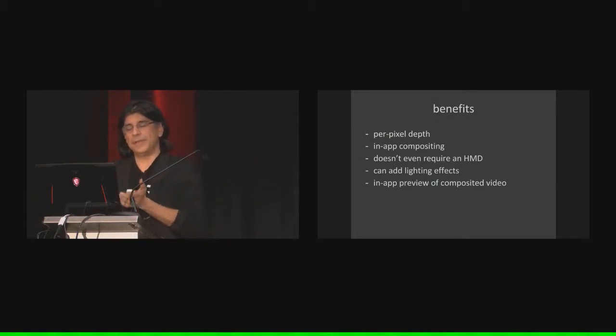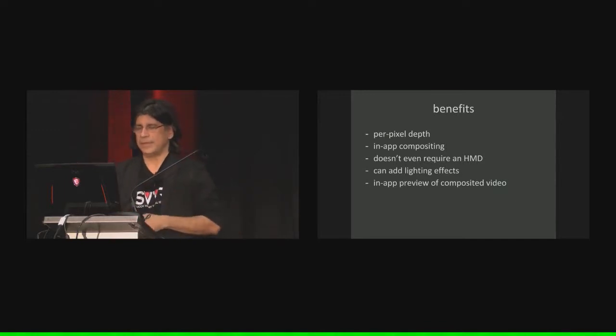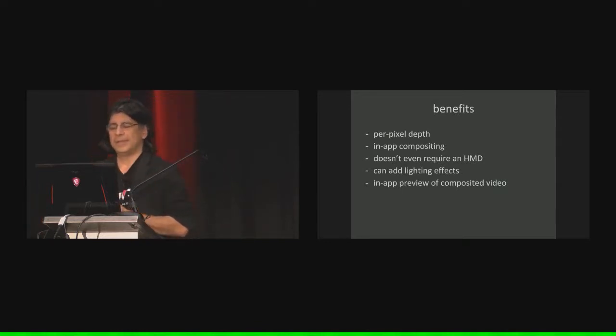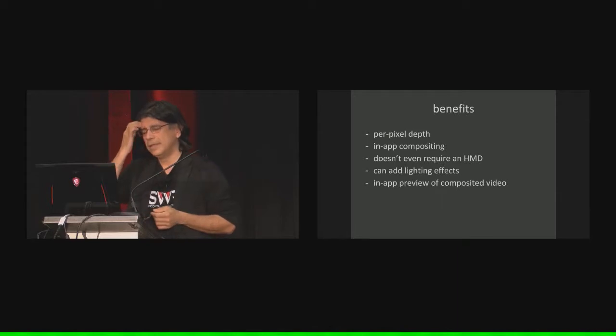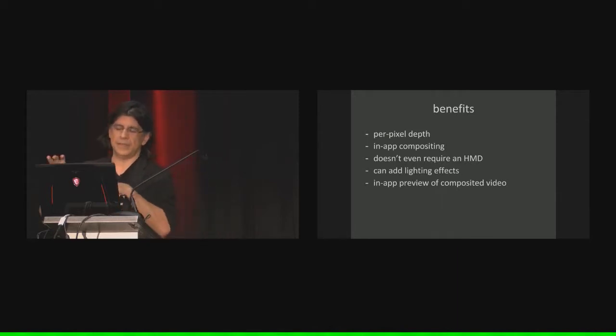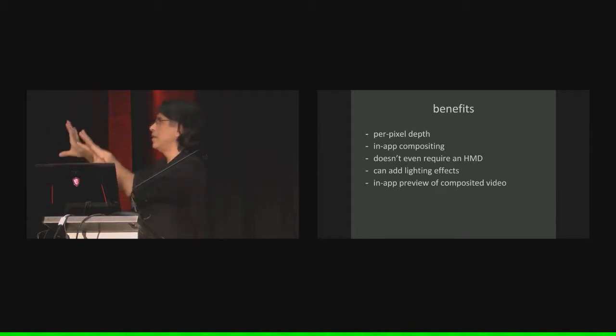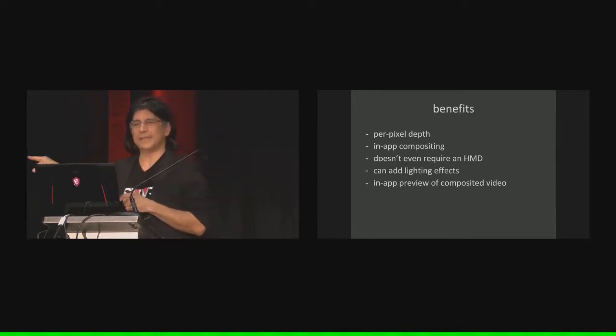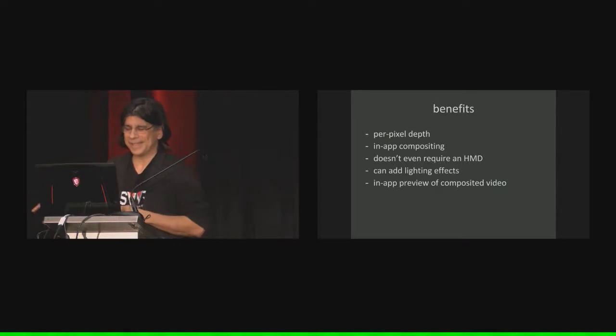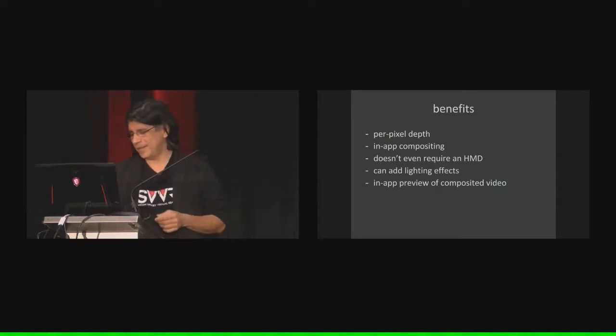With some effort, and they've done this, you can add lighting effects to the person in mixed reality. You can have multiple people in mixed reality, which you can't do now. And you can even have a preview of the composited video inside their space. So they can look at the camera and see a screen and see themselves composited in mixed reality, which is pretty cool to see themselves inside VR being mixed.